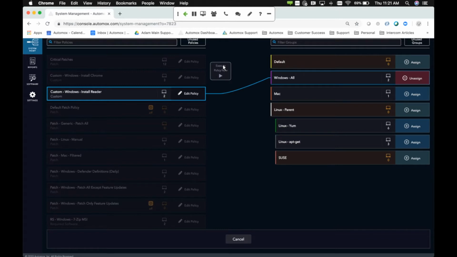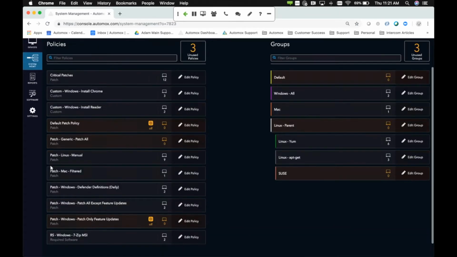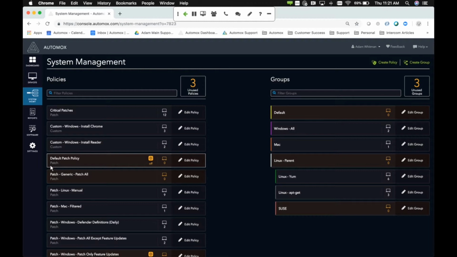Now, the last way we're going to be doing it here is if I want to do it on a specific device, and we see this a lot within Automox. We say, okay, I don't want to do it across all these groups. I don't want to do it on the policy level. I want to make sure that these specific devices have been patched. Well, we have the ability to go to the individual devices and apply individual patches that exist within the software inventory.